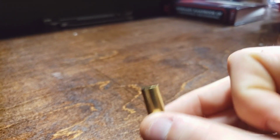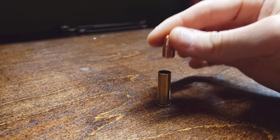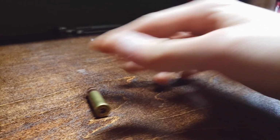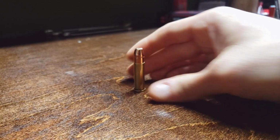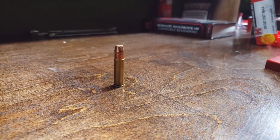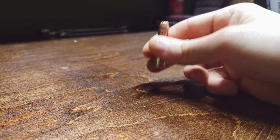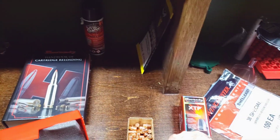Now we flared or belled, whatever you want to say, the mouth of the casing. Now that projectile is actually going to sit in there a lot easier, and you guys will see what I'm talking about here. Boom. Whoops. And you'll be able to actually freely stand the projectile inside the casing like that when it's properly belled out. So now that we got that done, now you can actually go ahead and prime.